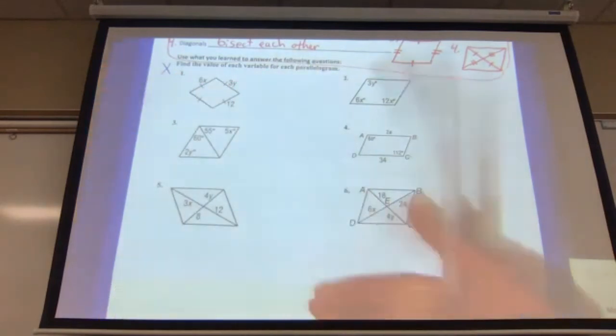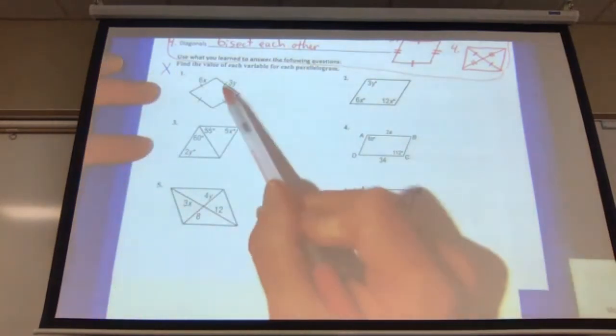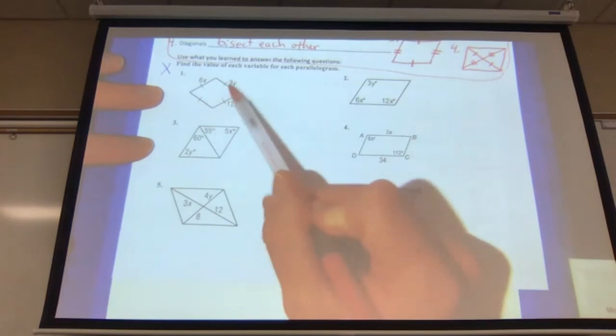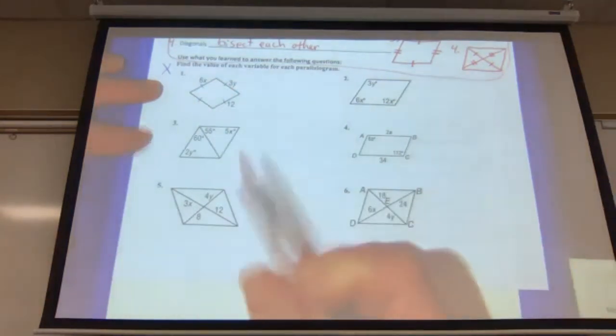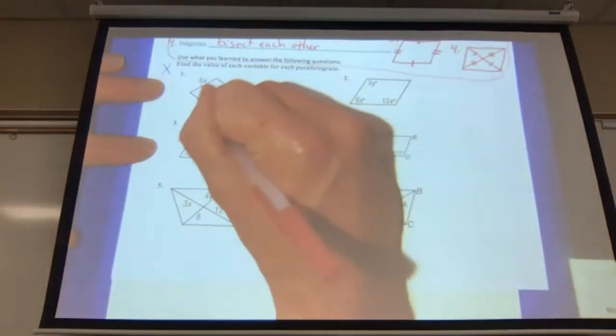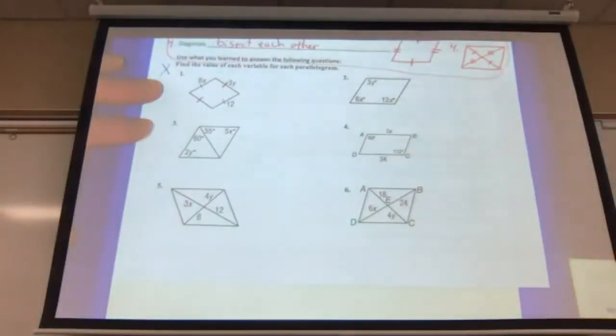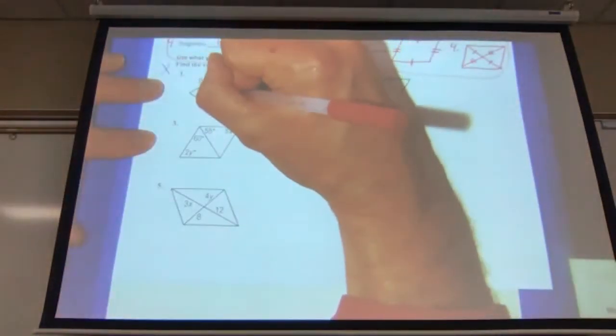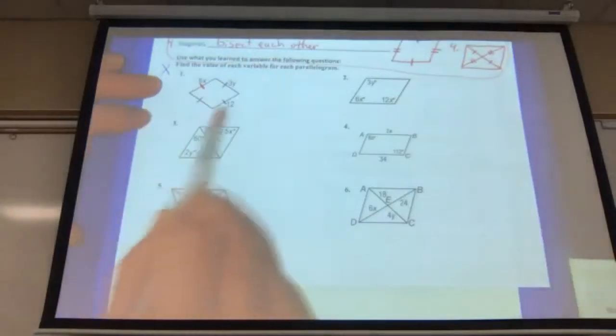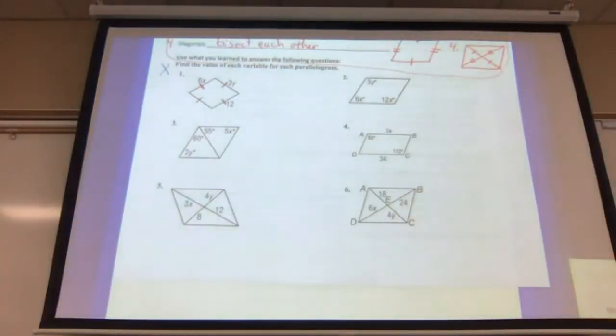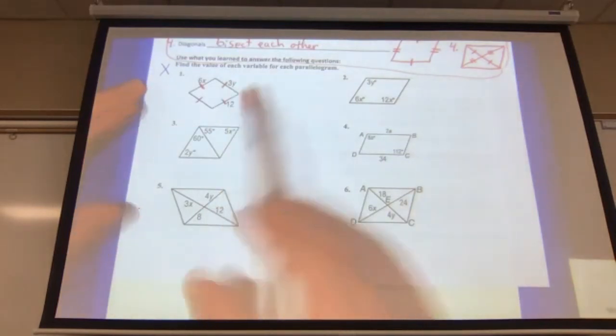Number 1, it's a parallelogram, so we know all of the opposite sides are going to be congruent to each other. And on this one, they made all 4 sides the same. But you know that the opposite sides, those two are always going to be congruent. These 2 opposite sides are always going to be congruent. In this case, all 4 of them have to be congruent to each other. That usually doesn't happen, but sometimes it does. Now we're going to use that to come up with x and y.